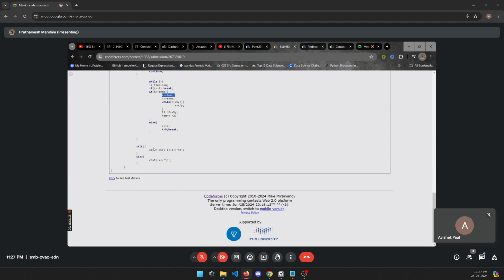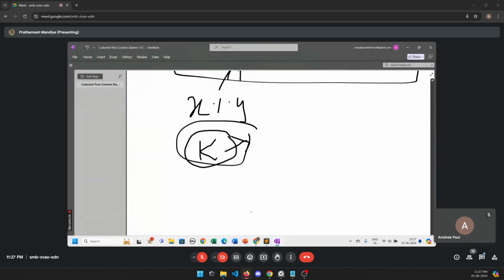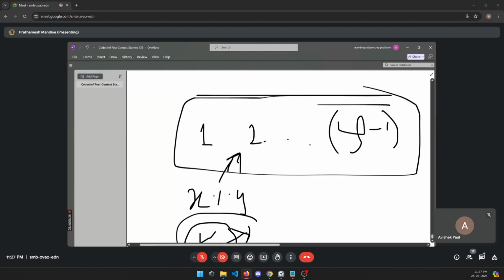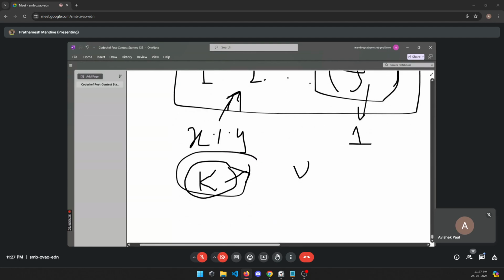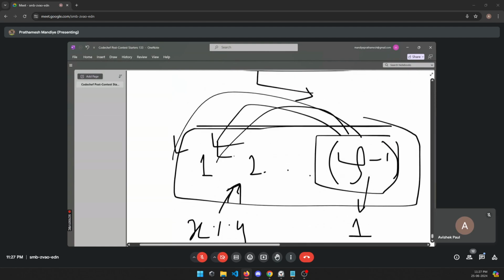So what we'll do is take y minus 1, and this will become 1 again, right? If you add 1 to this, it just resets. For example, if you have y greater than y minus 1 and you take some remainder, it will just loop here only.